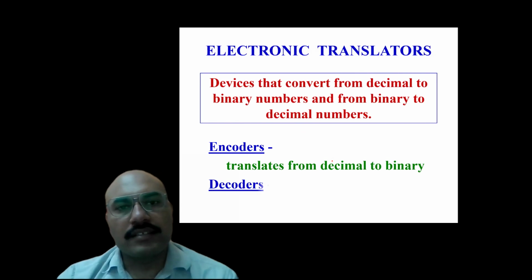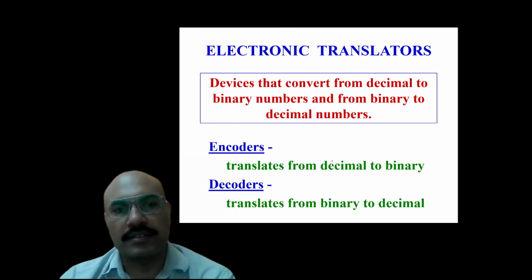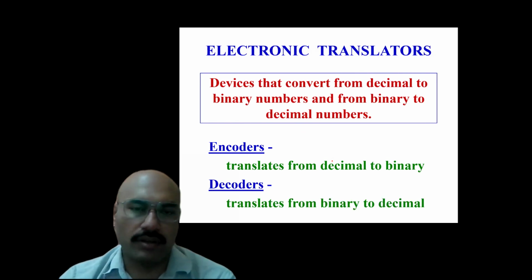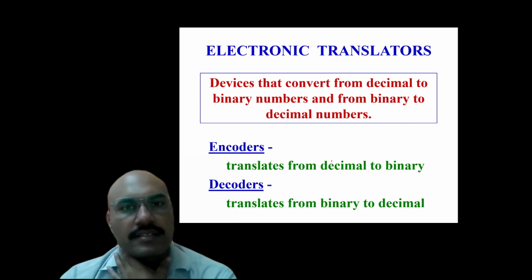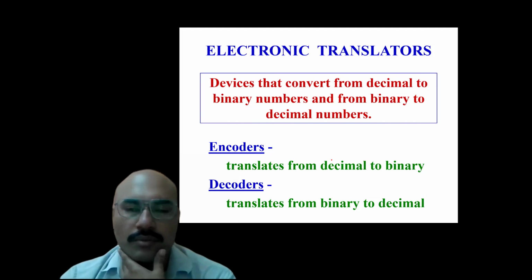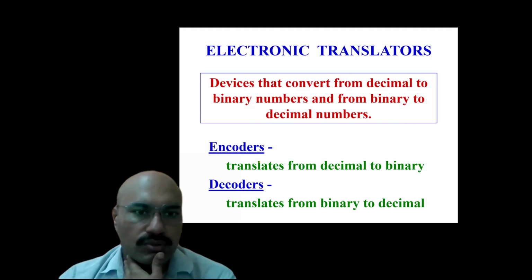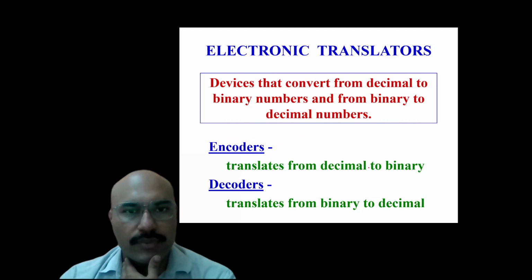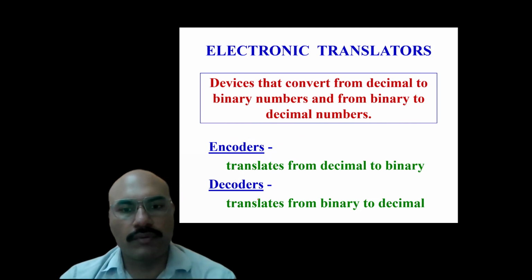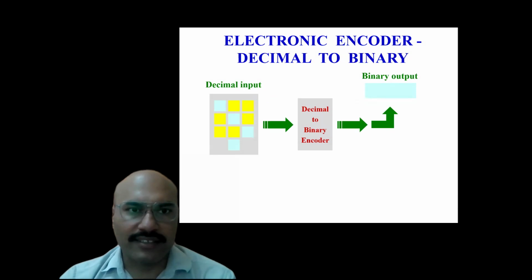Now, what are the devices that we use to convert these number systems in real applications, when we use our digital devices, and how do our digital devices convert a given number if it is in decimal, to binary or the required number format? The devices that we use to convert are encoders and decoders. Encoders translate from decimal to binary, and decoders do the conversion from binary to decimal. These are the general devices that are available, and you can have an example of that.